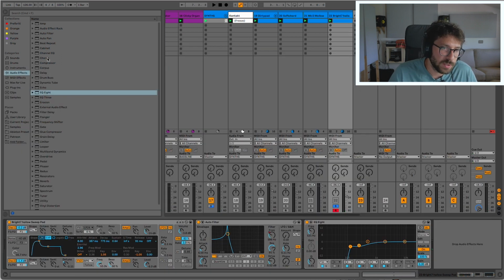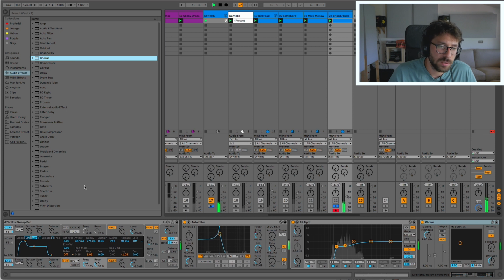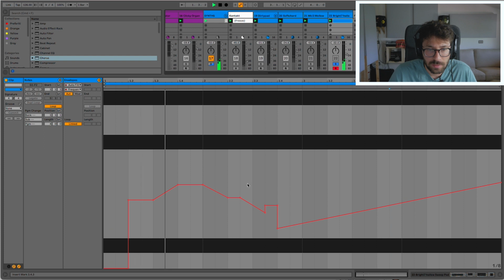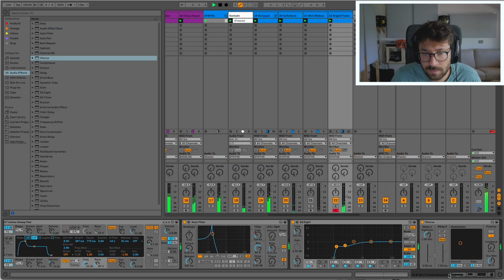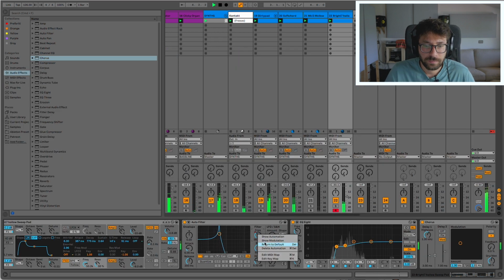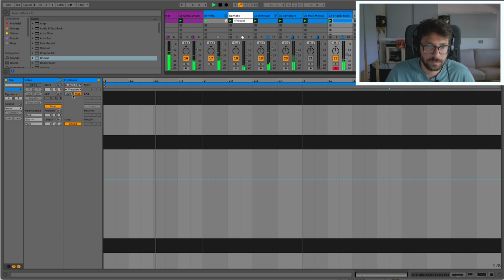Now let's try to put it more on the sides with the chorus. We can add some more drums now.